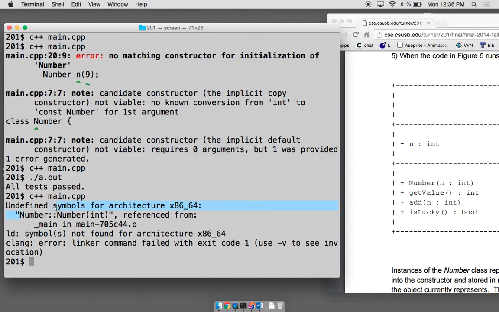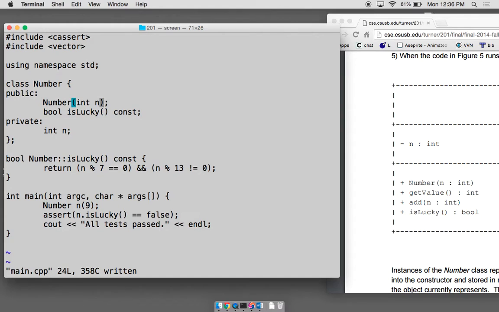See number, colon, colon, number in. That's referenced inside the main function. And it can't find that implementation, can't find that symbol, can't find the function. Now it does.